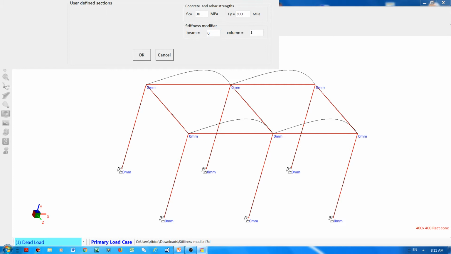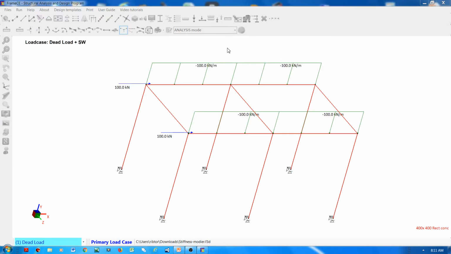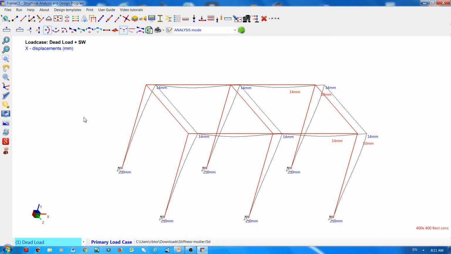If I change the stiffness modifier for beams to 0.35 and columns to 0.70, and then OK, and then run the analysis, the displacement along the x-axis is now 14. It increased from 8 to 14 because the Ix and Iy of this column have been reduced.